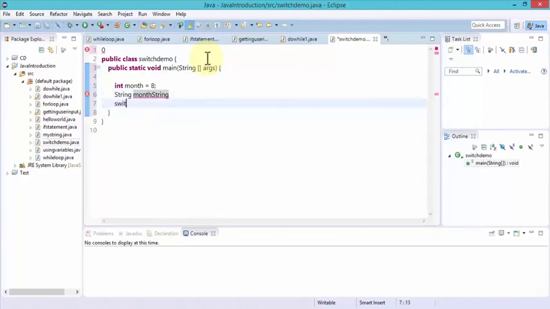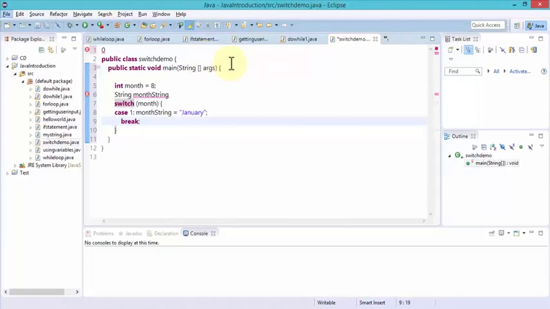And then use my switch, right? What am I switching here? I'm essentially switching our variable, which is the month. So we put the variable within the parentheses, open our curly braces, and then start defining our cases, so that we can test against these. Let's go ahead and do case 1: monthString would equal the month of January. And then next, I'm going to use the break statement.